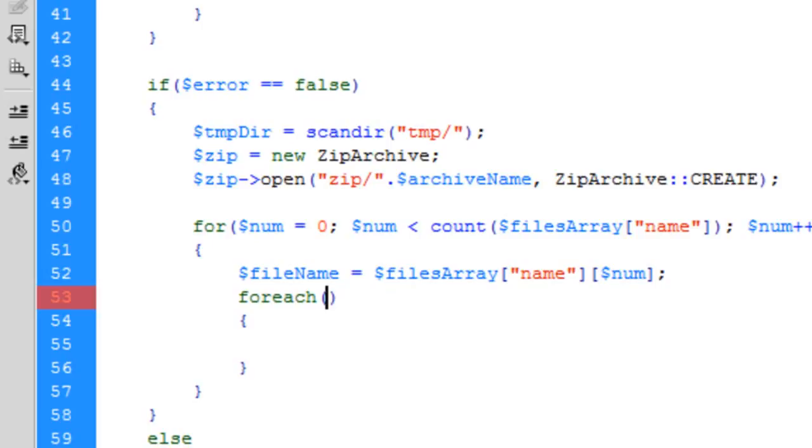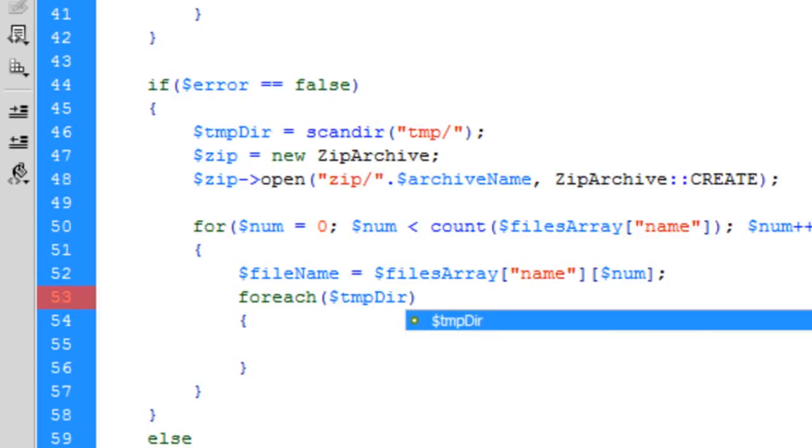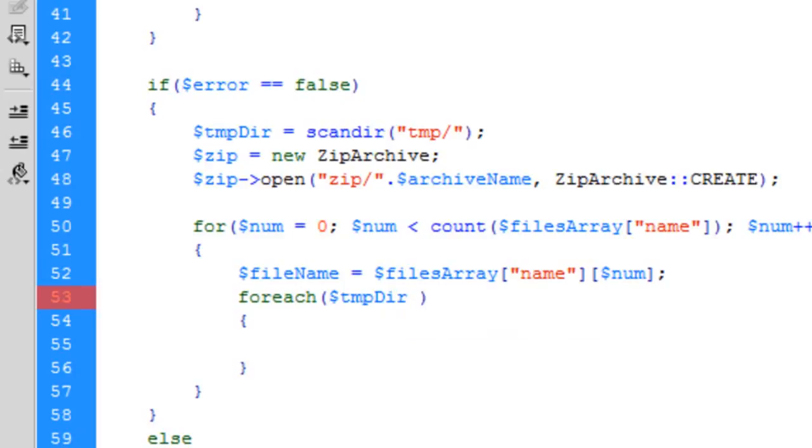So for each file in the temporary directory, that's why we needed that tmp dir scan up there, as tmp. So what we need to do is a quick check just to make sure that the file exists actually.